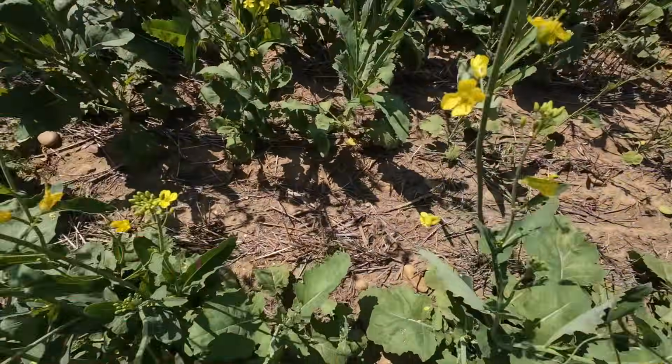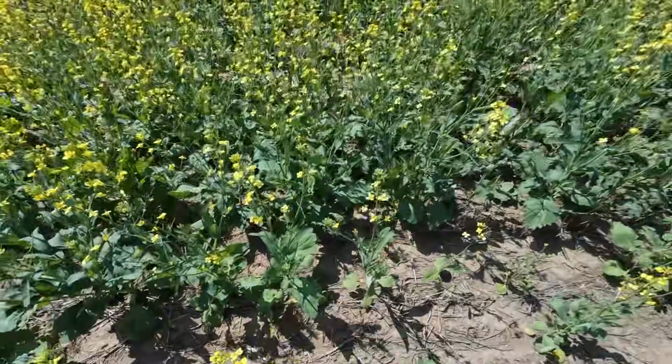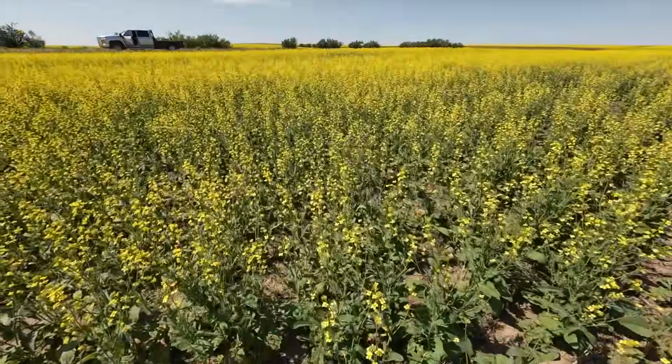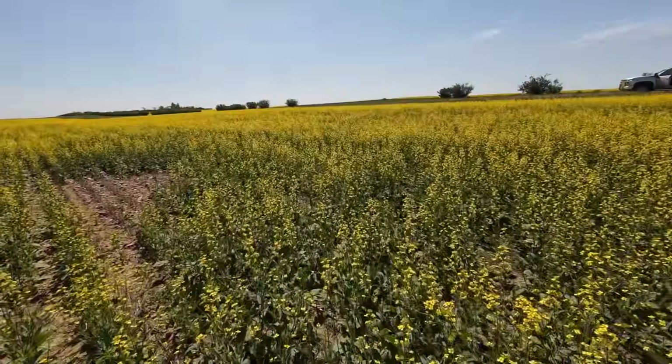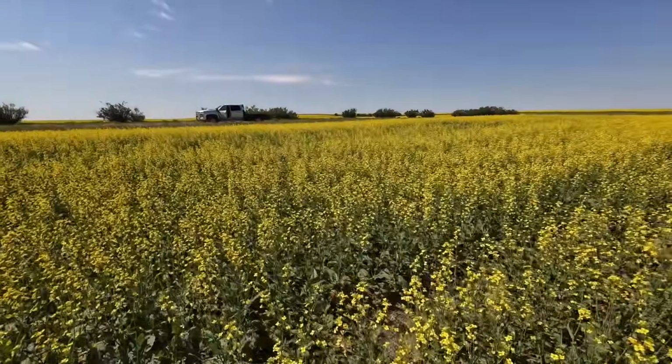As you can see down here, still water on the leaves, and it's 11 something. Yeah, 11:15 in the morning. So that's kind of helping keep the leaves damp and hopefully save the crop.